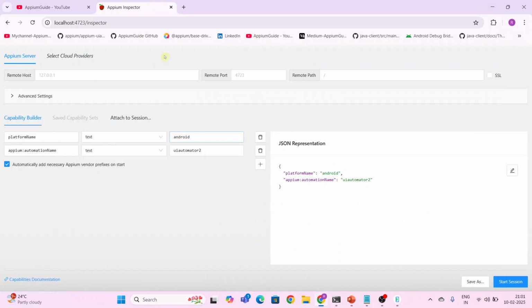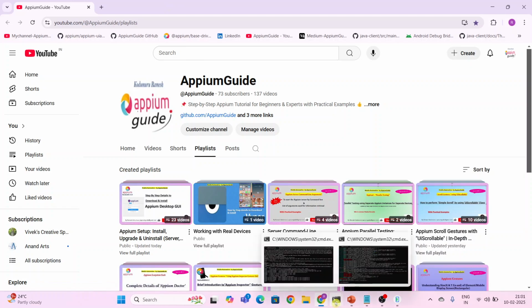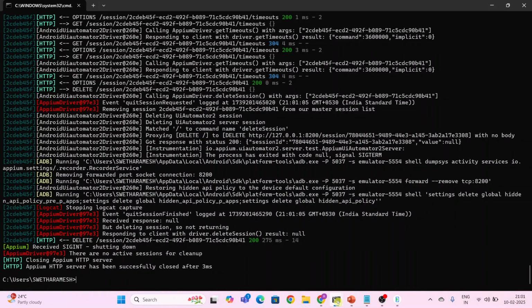Now close this Appium Inspector interface also and go back to the command prompt. Now I want to uninstall the Appium Inspector plugin. I say appium, space. When installing the plugin, I used the keyword plugin, and now I have to use the keyword uninstall.